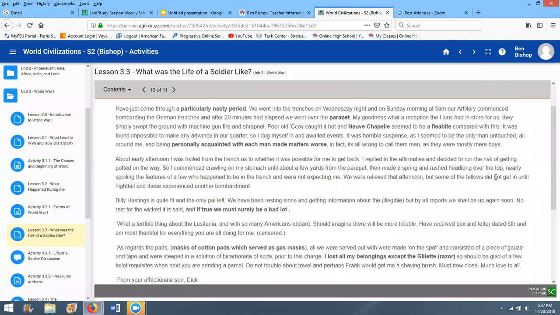A lot of students make the mistake of not giving good details. So when you're writing about the offensive that you're part of, when you're writing about the battle, give details. How was it fought? How did you fight it? What did you do? Did you have to crawl on your stomach? Did you have to cut the barbed wire that was surrounding the trench? Did you get hurt? Did you get cuts on your leg?